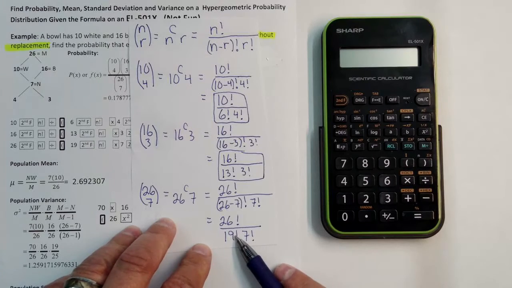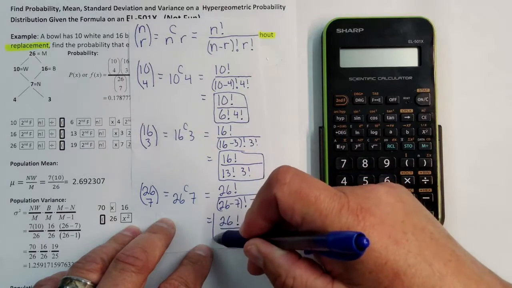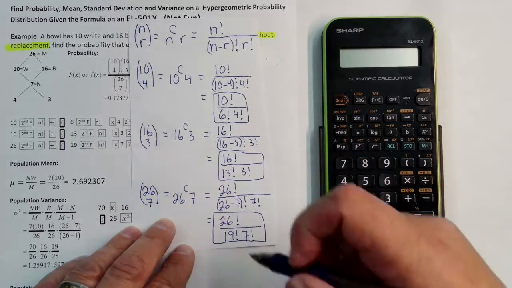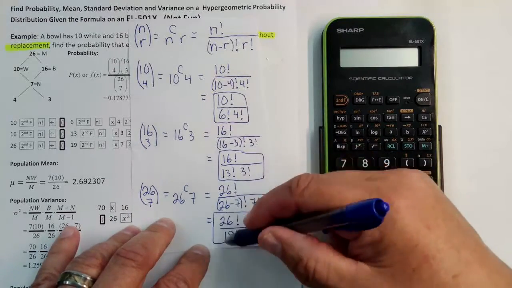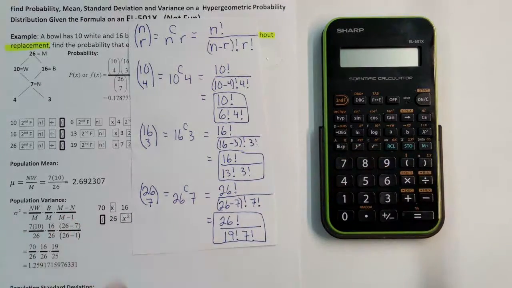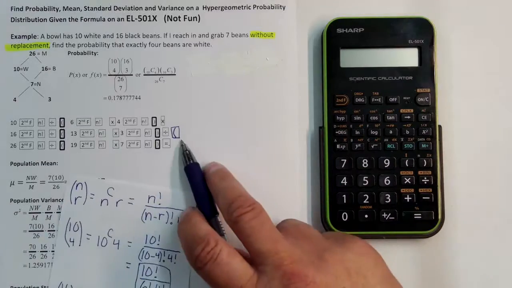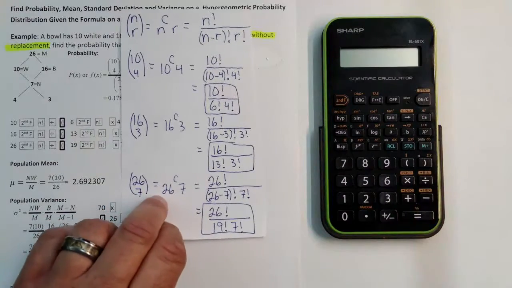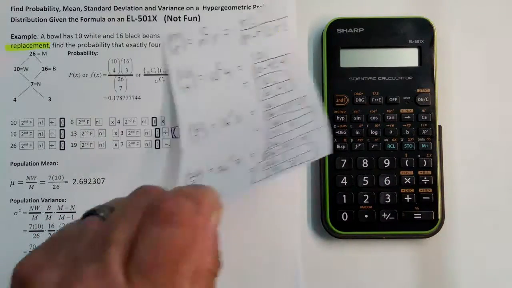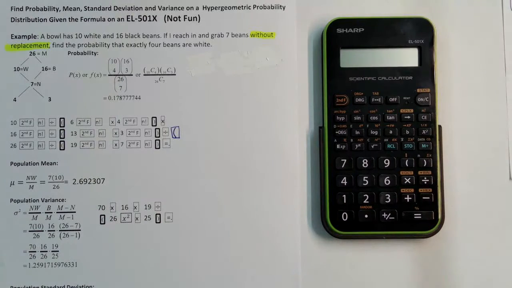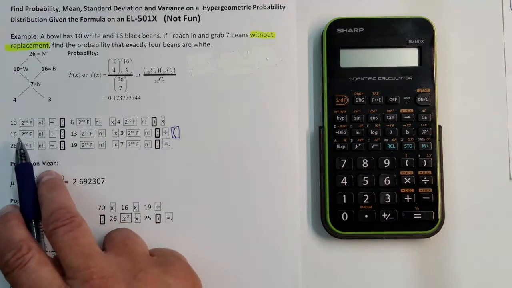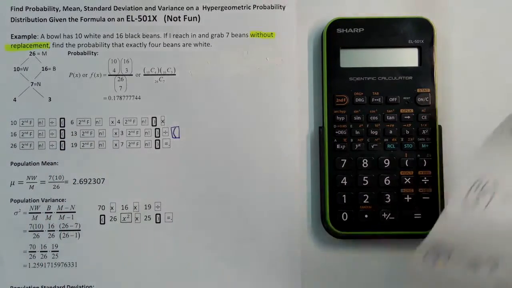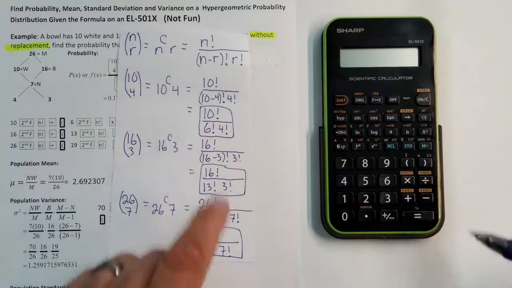It would be written this way, but because we're going to be doing division, you want to put these things in parentheses. You want to put the whole thing in parentheses. I tried to overemphasize that by putting it in blue right here. I hope you had a chance to look at that. I'm going to pull this away right now. And so now, remember this was 10 factorial divided by 6 factorial times 4 factorial. Let me show this right here.